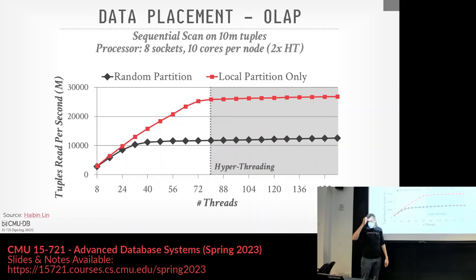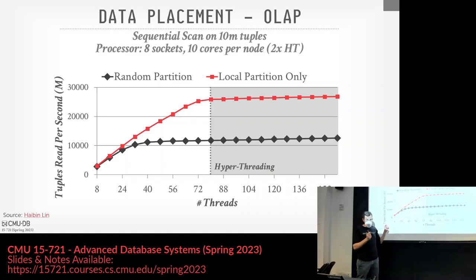I think in the beginning, there's fewer threads, but you still have to read the same amount of memory. So the probability that a thread is reading data that's local to it is higher, because each thread is reading more tuples. Then after that, doesn't the probability not change, because it's still going to randomly pick from any of the eight cores? There's only 80 cores in total, so when there's 80 threads, the performance will not be better.